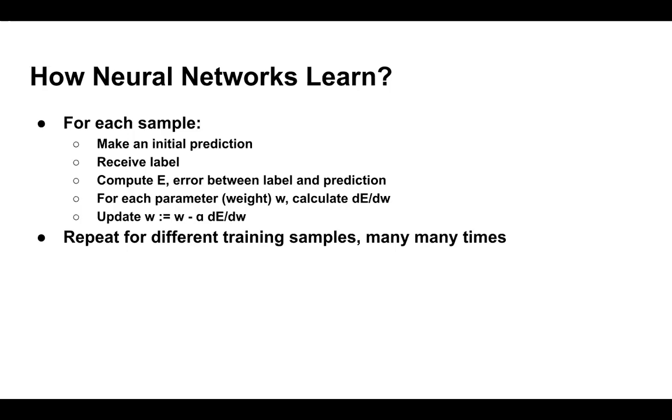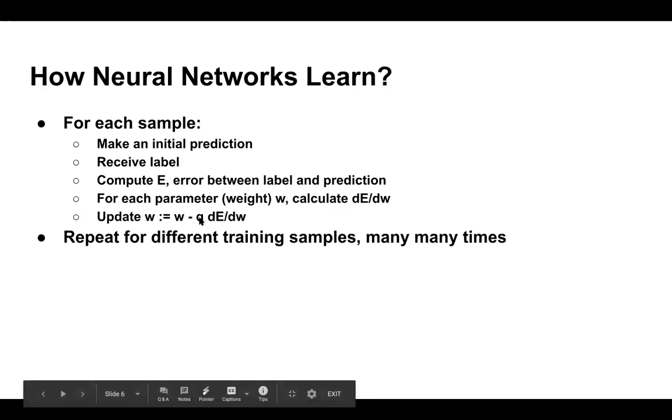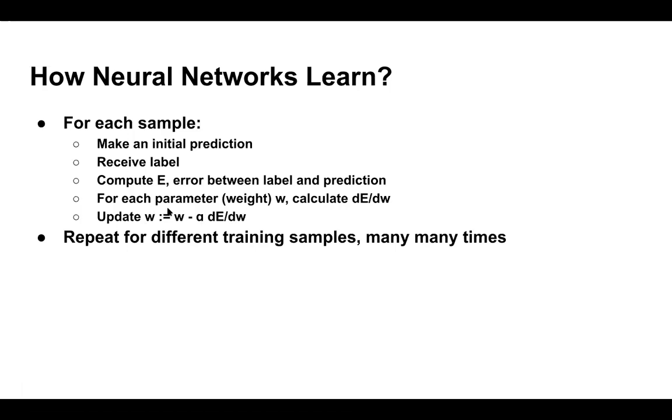This involves a bit of calculus, and then we want to update the weight such that it goes opposite to the direction of dE/dW, and this alpha term here is what people call the learning rate. Basically, the idea is that we want to move all the weights together in the hope that the training error will decrease. And we do this for different training samples, and for each of the samples, we do this many times, like 100, or even sometimes thousands of times, in the hope that the neural network will be able to predict something properly in the end.